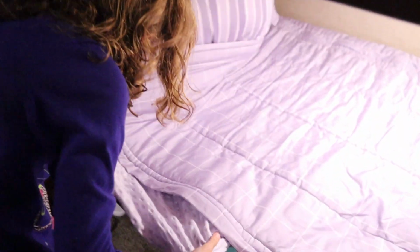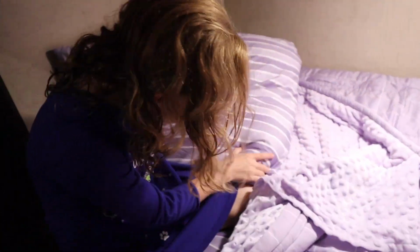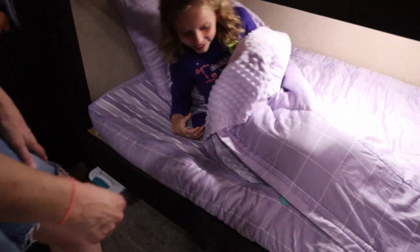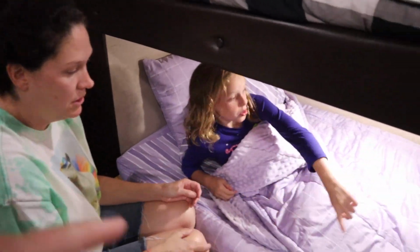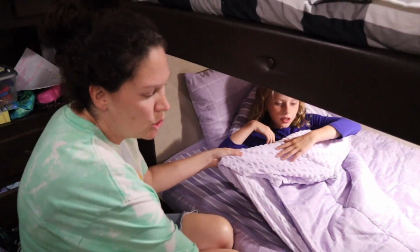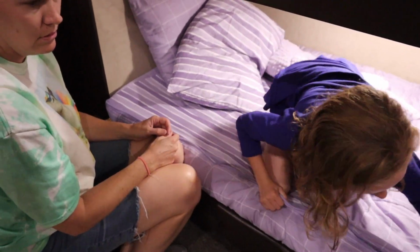And Hope's getting inside hers. Little quick demonstration. Let me try here. It almost is like a sleeping bag, like you said, but it doesn't have to be. Down at the bottom, you unzip it and the whole top comes off. They keep theirs like this, though. They don't usually zip up in it. If you're hot, you could just do this, that way you can kick a leg out.